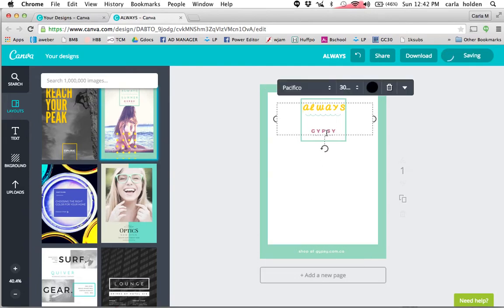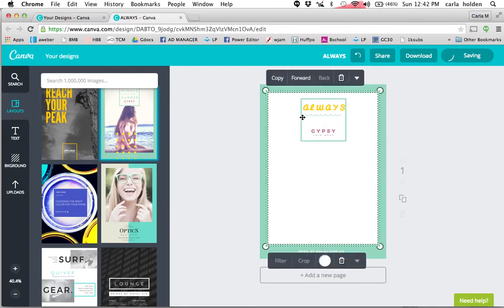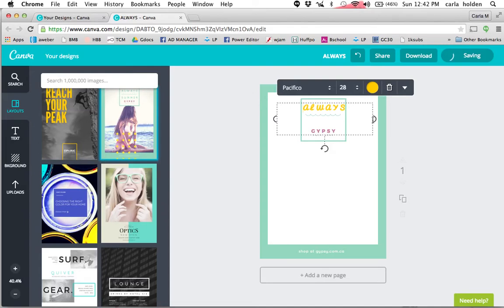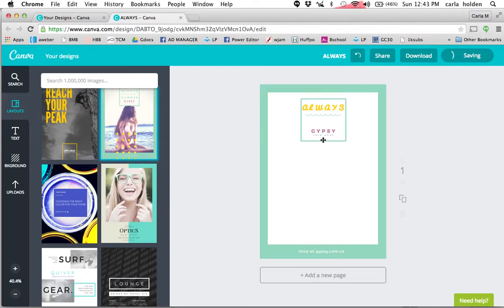I'll just show you how you can resize boxes and things like that too. When you see these half circles appear on the side, you can stretch out. This is for the text though, and we don't actually want to stretch the text. Here's the box. This is what I want to play with. So click the box, and I'm going to stretch this box out to the side because I want to have a header across the top. Once you see this dotted diagonal line pop up in the middle, that lets you know that you're centered.